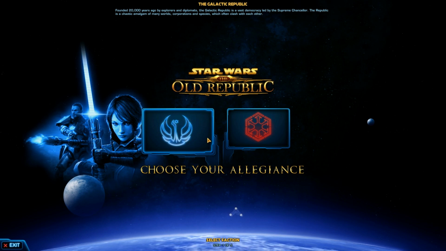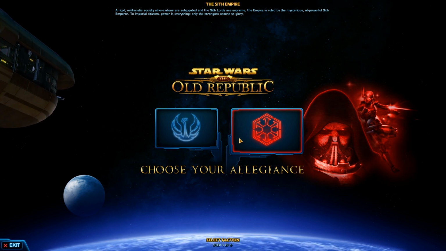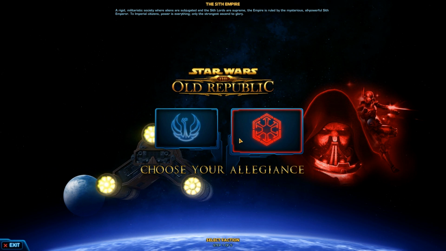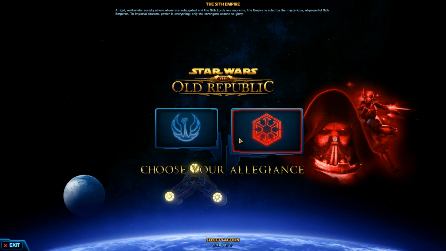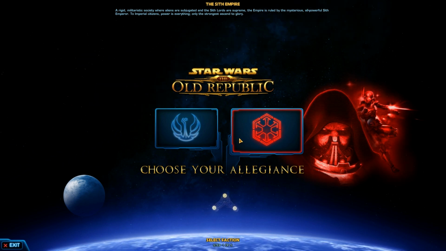There's a lot of red tape, and a lot of the various species, the various worlds, look out for themselves and don't try to upset the status quo. It's only when the Sith Empire really arrived, or there's some other great galactic threat, where they can actually set aside some of their differences and actually get shit done. And, with that in mind, we have the Sith Empire, a rigid militaristic society where aliens are subjugated and the Sith Lords are supreme. The Empire is ruled by the mysterious, all-powerful Sith Emperor. To Imperial citizens, power is everything, and only the strongest ascend to glory.